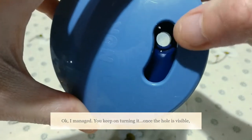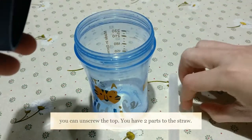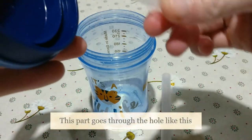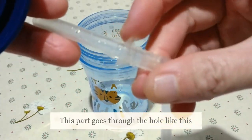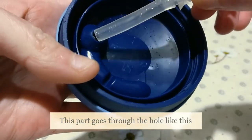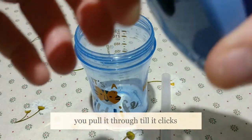Keep on turning it. Once the hole is visible, you can unscrew the top. You have two parts to the straw. This part, like this. This part goes through the hole. Put it like this. You pull it through till it clicks.